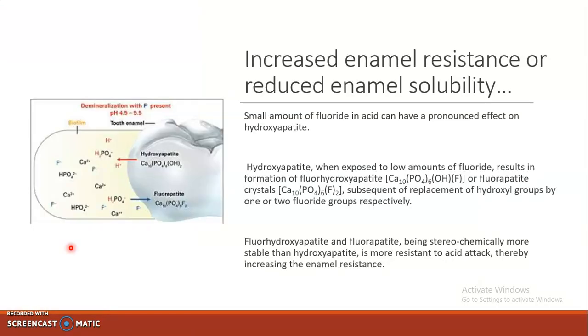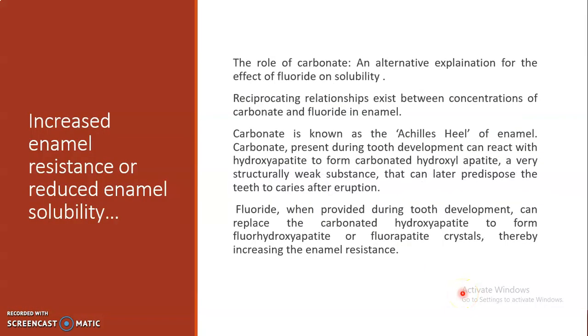Now there is one more mechanism that is taking place. This was the formula I was telling you. Calcium hydroxyapatite when exposed to low amounts of fluoride results in formation of fluorhydroxyapatite. This is the formula for fluorhydroxyapatite, or it results in the formation of fluorapatite. When one hydroxyl group is replaced, it is OH and F. When two groups are replaced, it is F2. So these are stereochemically more stable than hydroxyapatite, hence more resistant to acid attack, and thereby it increases the enamel resistance.